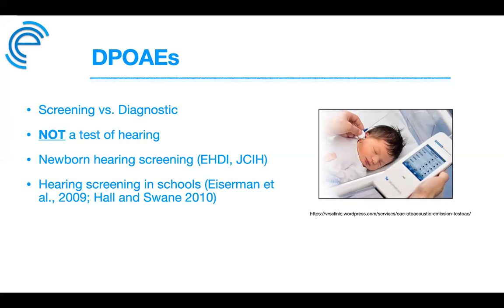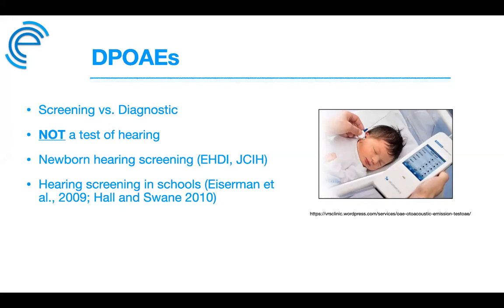Now, importantly, again, it's not a test of hearing, and that's something that we have to relate to the parents when we're doing the testing. It's a reflection of the inner ear mechanics. Passing the test, or normal results, would indicate that normal middle ear and cochlear function is present, but it doesn't give us any information about the degree of the loss.